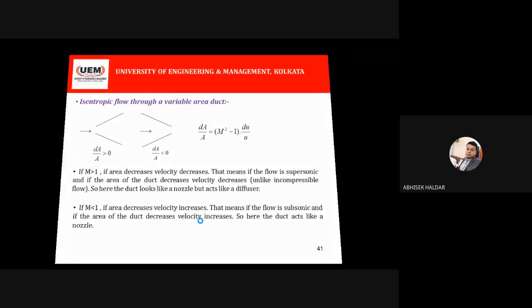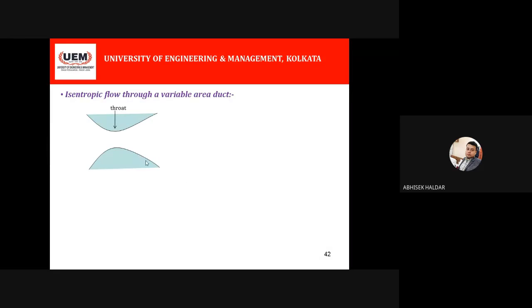Okay. So next we are having something very important. I have 10 minutes, so I will finish this slide today. So you see the concept that we have got here. I am having this type of a duct, a converging diverging duct, and this is the direction of the flow. This is the throat, that is the minimum area. The first part is converging, the second part is diverging, and in between we have the minimum area.